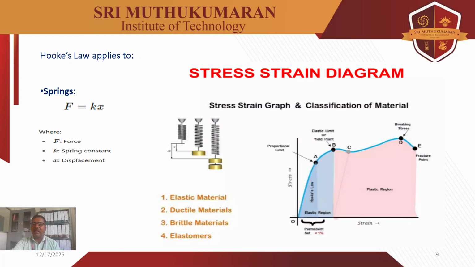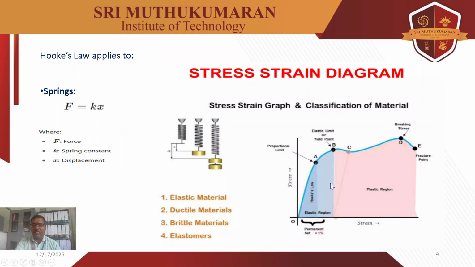What is the next one? The proportional limit. This is the proportional limit, 0 to A. It is a region of the stress-strain curve that obeys Hooke's law. 0 to A obeys Hooke's law. In this limit, the stress-strain ratio gives us the proportionality constant known as Young's modulus. The point A is the graphical representation of the proportional limit.